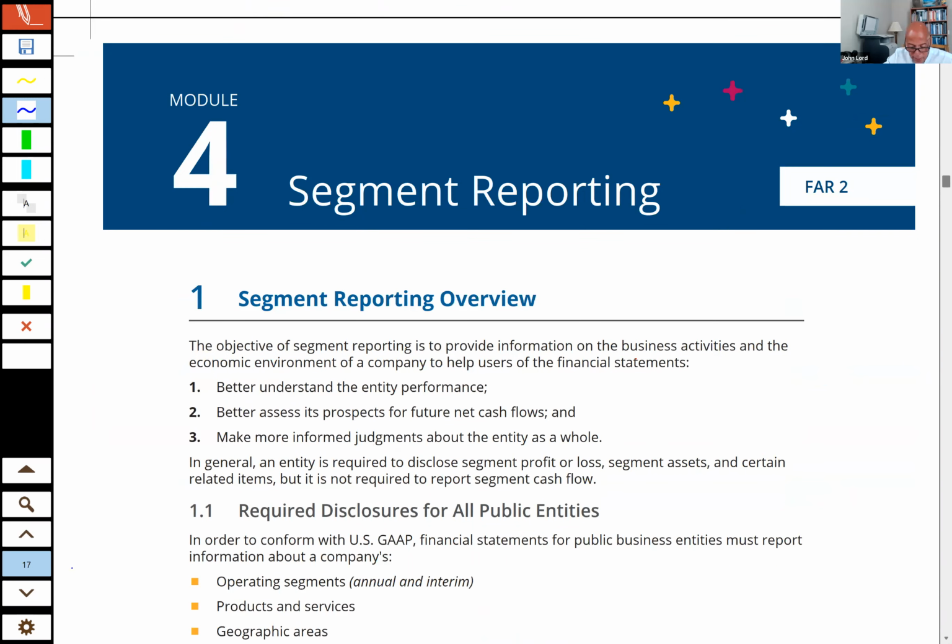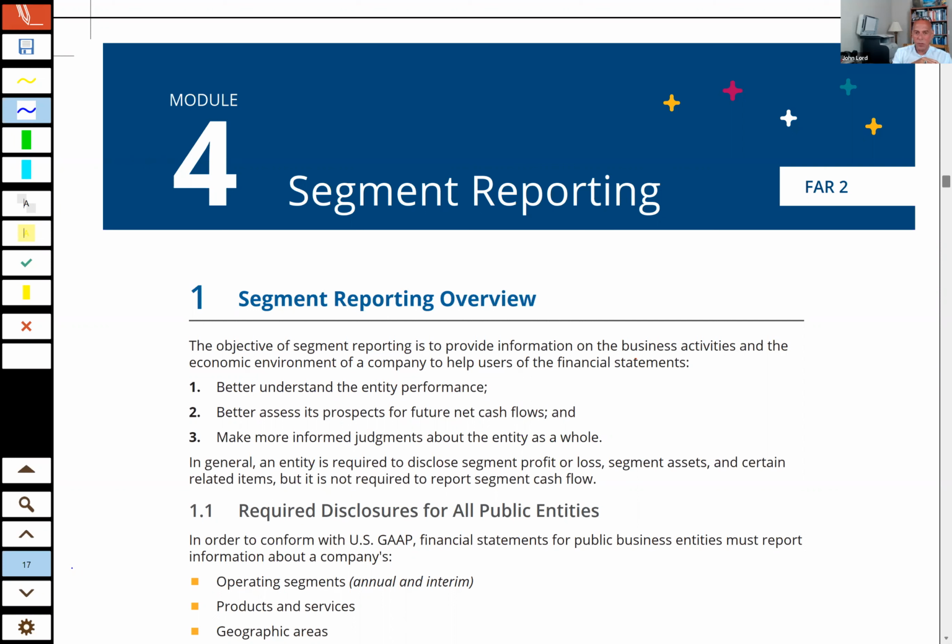All right, let's look at segment reporting here. Okay, now what happens with segment reporting? When we have a company that has different subsidiaries and whatnot, what do we do? We take those subsidiaries and consolidate them into a common company under common control, right? So we're going to take company A, company B, company C, consolidate them, and that's the way we report that information externally.